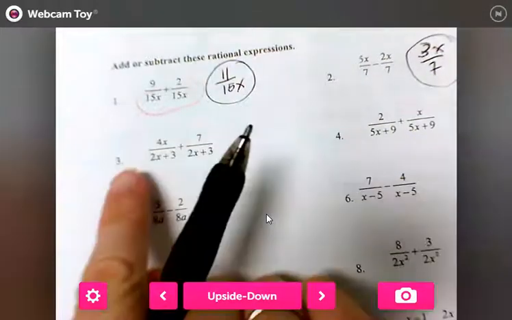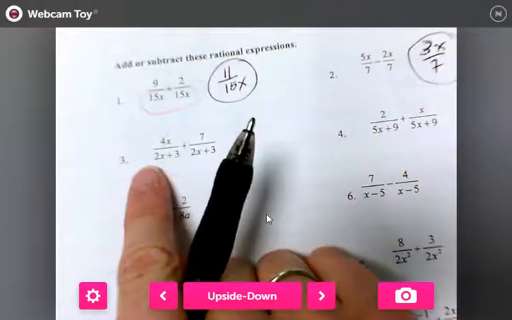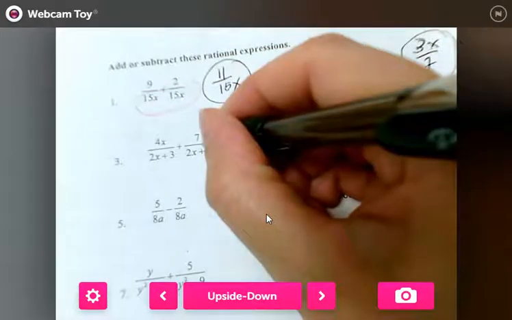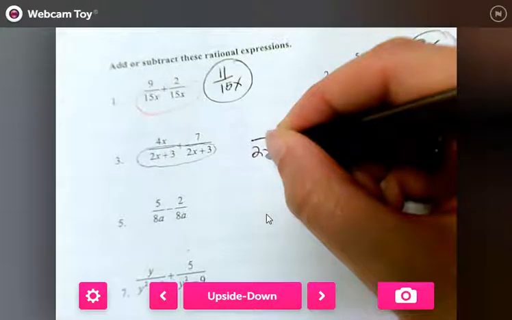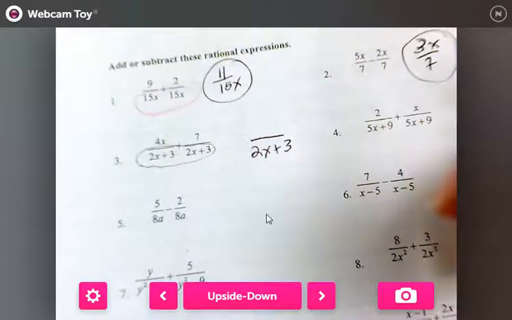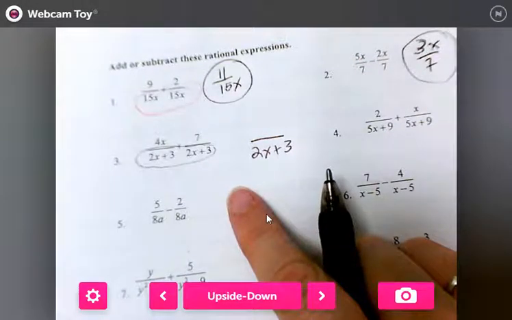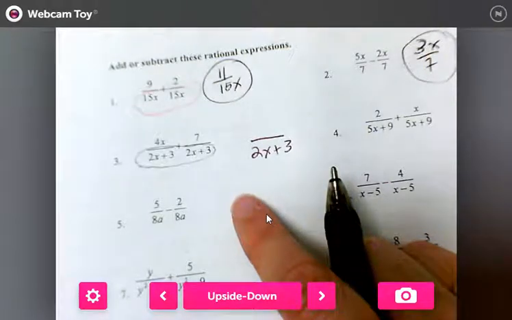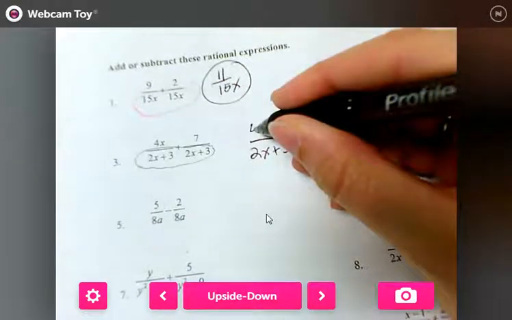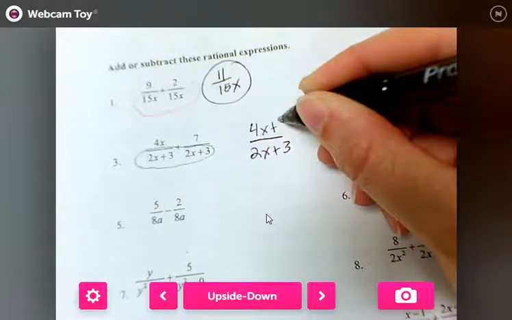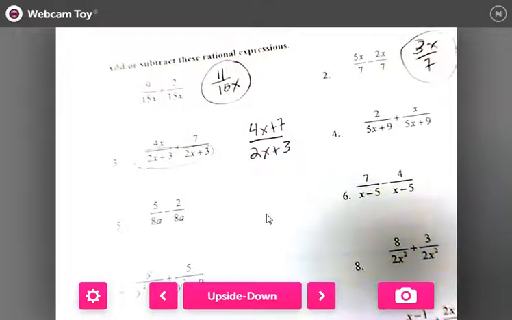Number 3. Shh. First thing I notice, what's the same? The denominator, so I know the denominator is not going to change. A lot of people, when they get here, keep trying to do multiplication or division where they put things together. They try to add the stuff together. Remember, the denominator stays the same. And we just get on top 4x plus 7. Okay? We can't simplify that any more than it is. Doesn't go into anything, so we're done.